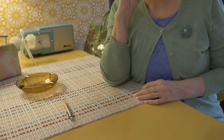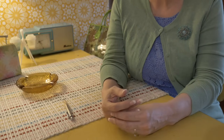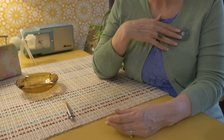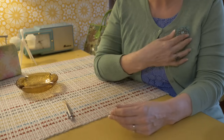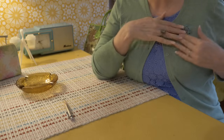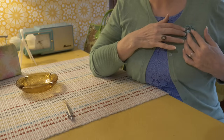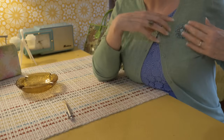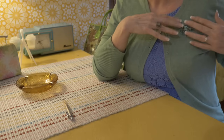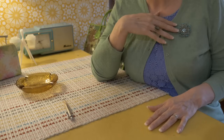Yes. Have you been to Stearns lately? Yeah, that's where I got it. They've gotten a lot of new spring and summer style brooches with lighter spring colors. I just love this one. It actually goes with a lot of different dresses and sweaters and so on. Can you see it? Well, I know they had more. I wouldn't be offended at all if you wanted to get this one.